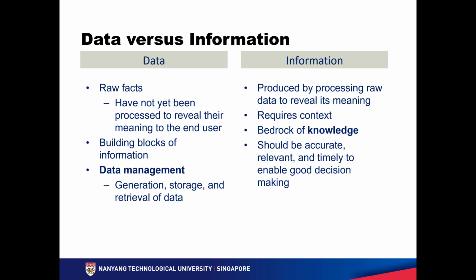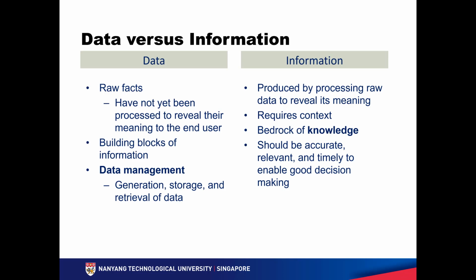In terms of information, when you process raw data with its meaning, then this is information. In order for us to do so, we need to know the context. Just now I said $10 transfer from my account to you. The data is basically just 10, from one account to another, which are just two sets of numbers as well. It doesn't mean anything, just a set of numbers. But when I put it into a context, which is cash transfer, that gives you some meaning, and this is information. It forms the bedrock of knowledge.